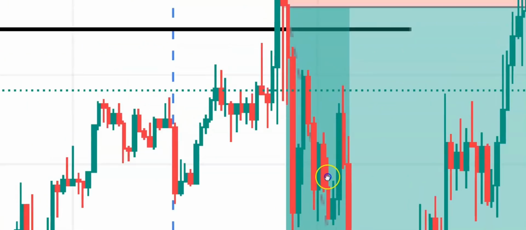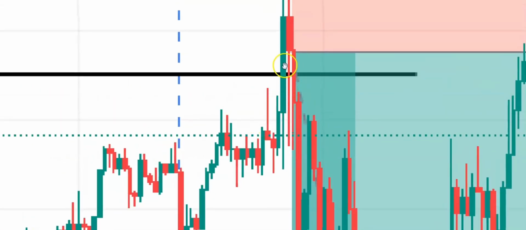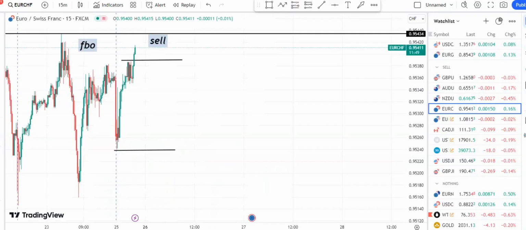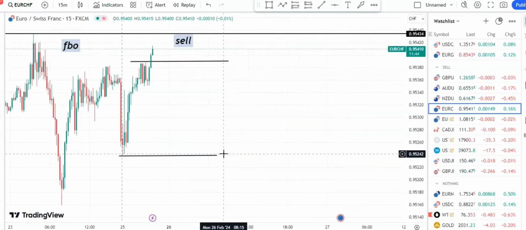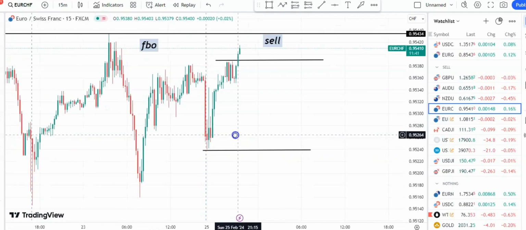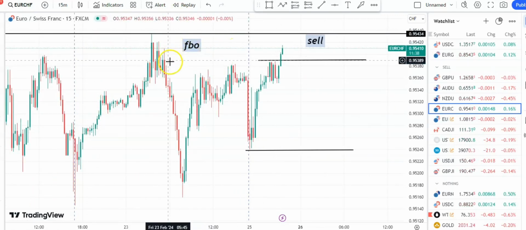Another example, this is USD JPY. We have this breakout here at the high of the day. We ask ourselves, before this breakout, did we have 2 or more consecutive candles? Yes. So we have this breakout, two candles here. This becomes now our 1, our 2, and our 3 for the breakout, for the entry. So, and this is what is happening here. Now, I don't know if this candle is going to close bearish, but we have a failed breakout, which is a signal for look for sales.